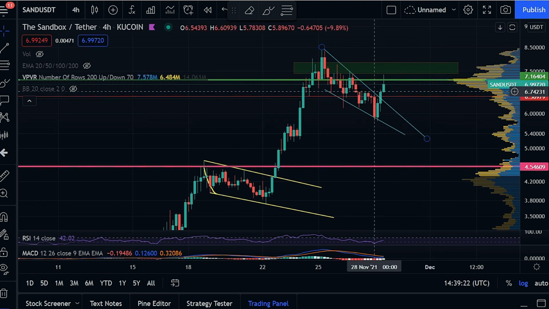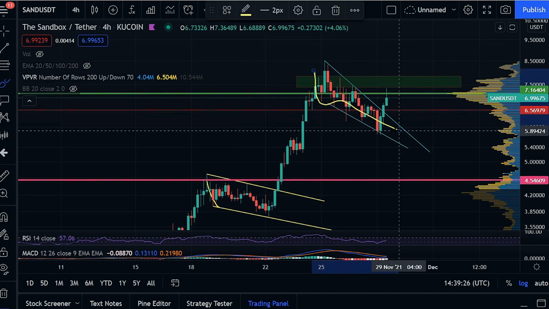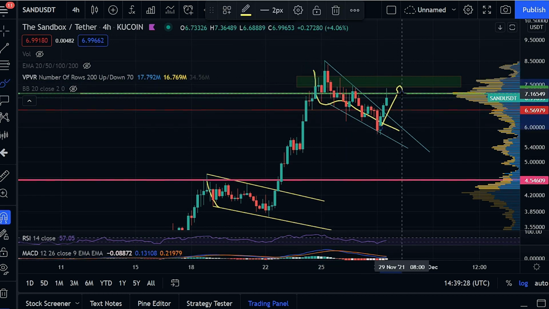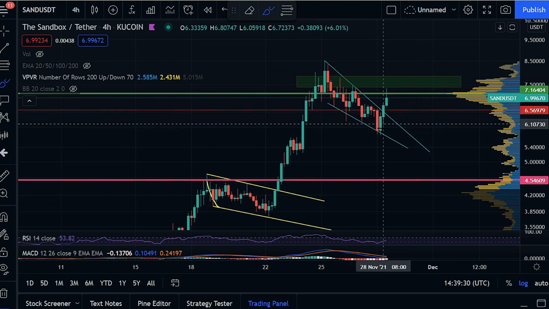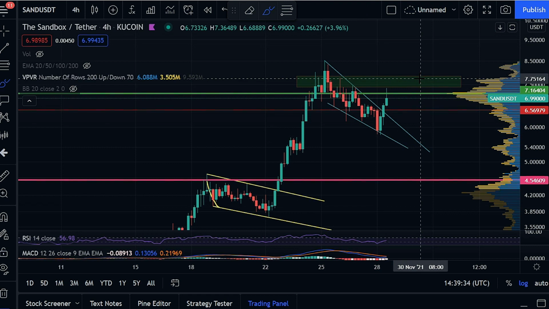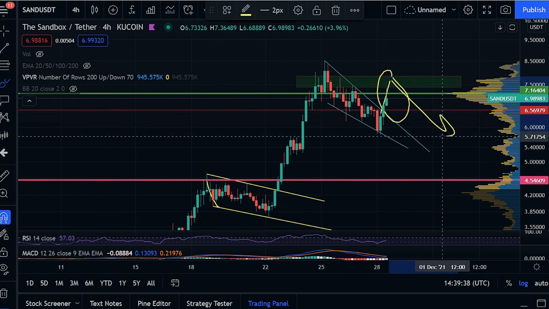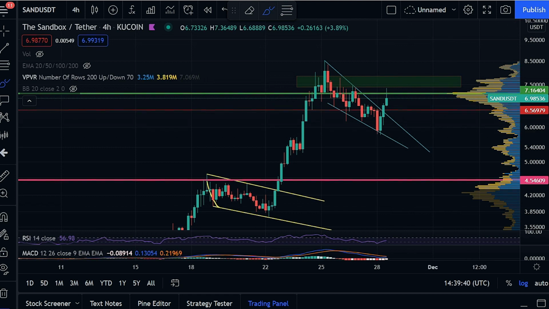So what we're looking at from SAND right now is, of course, a pretty nice move. We saw a breakout to the upside from the descending wedge we were in. That does happen around 80% of the time, so that was relatively expected, but now it comes down to: where does this thing go? Is it some type of bull trap and a continuation to the downside, especially while we are still seeing the rest of the market looking pretty dang red?